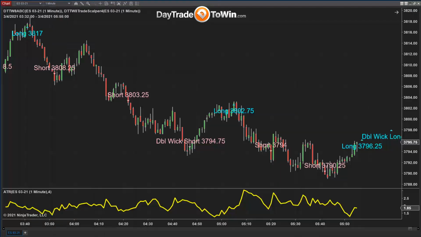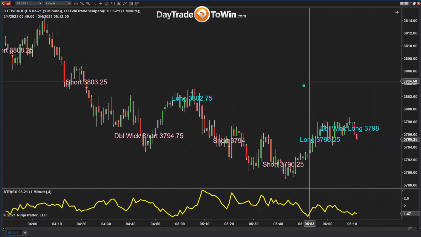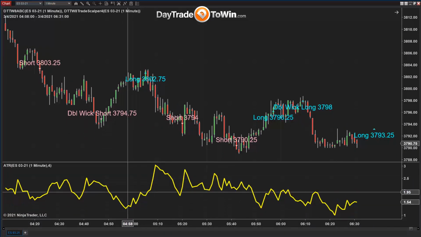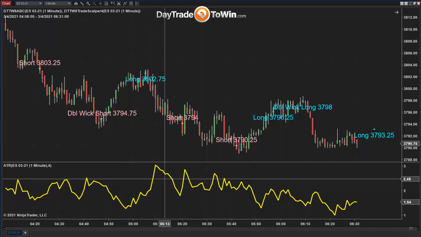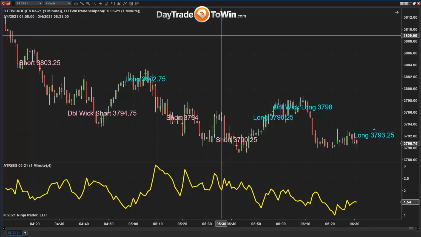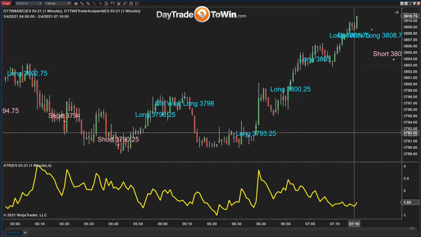What we're going to do is, I have the Trade Scalper software up on my computer, and down here I have something called the ATR, the average true range. The ATR is something I think a lot of traders overlook, especially over the years when I teach traders. Do you know what the stop is? Do you know what the target is? Or, more importantly, do you know the current environment that the market is in?